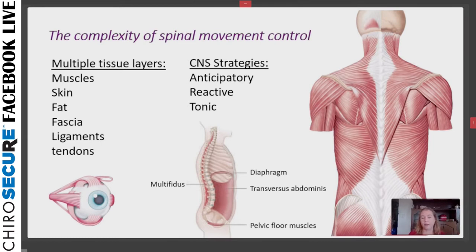So it's a really complicated system, and no wonder we, as neuroscientists, still do not understand fully how the brain controls spinal function, to get that balance between movement and stiffness. We still don't even know how that happens in a normal healthy spine, let alone what goes wrong in a subluxated state or in a dysfunctional state. Do you get my point? I think we need to stop beating ourselves up for not fully understanding what a subluxation really is yet, because it's a very complicated system.